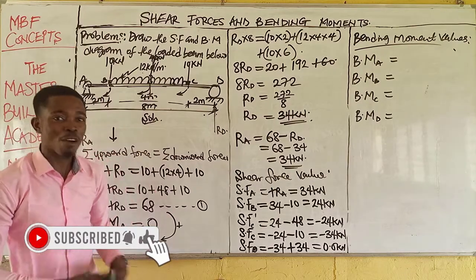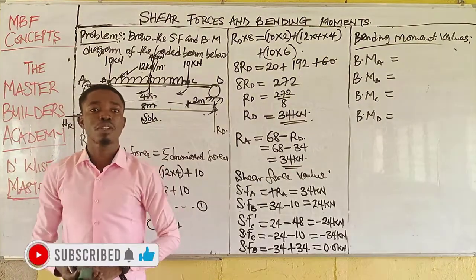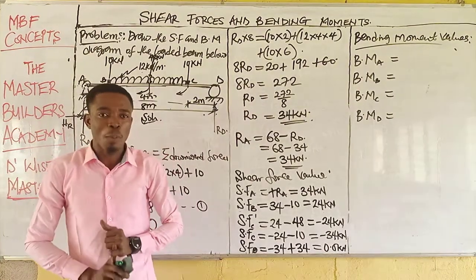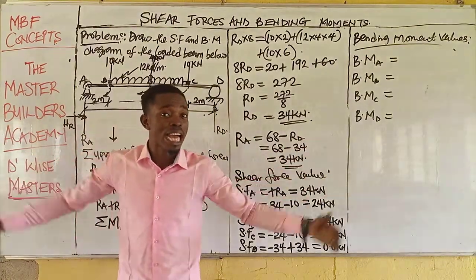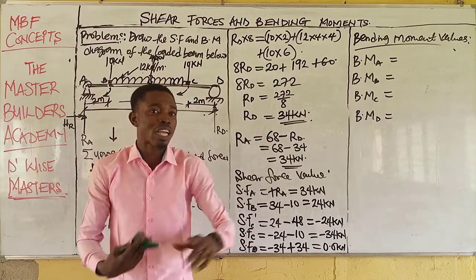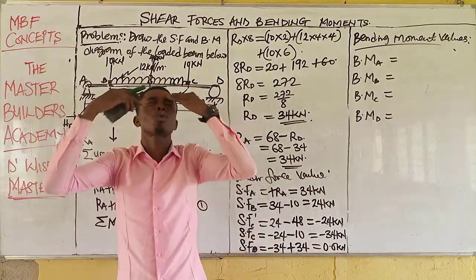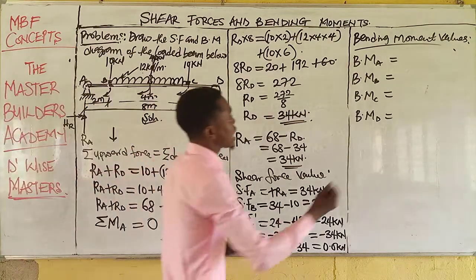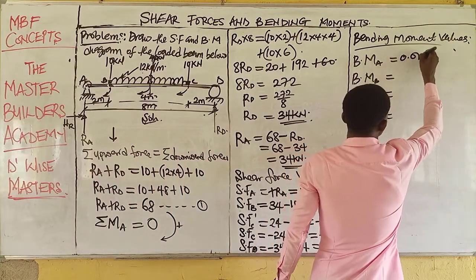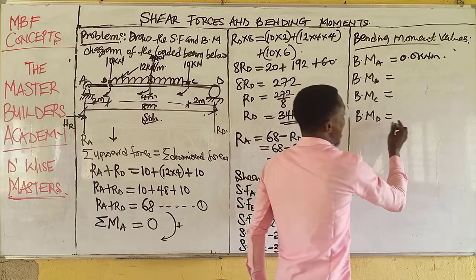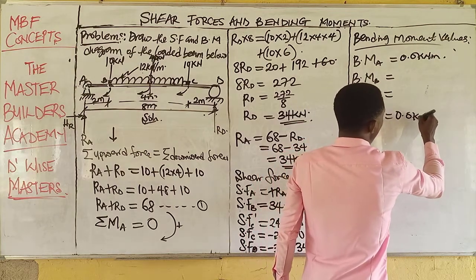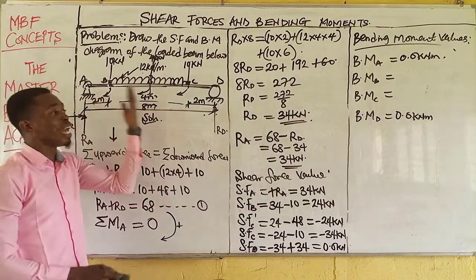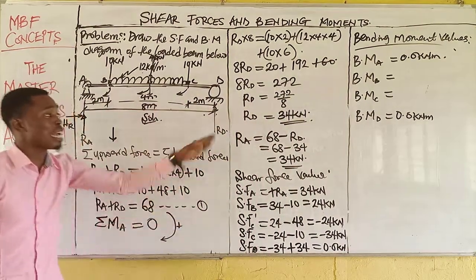Now let me tell you the usefulness of identifying the type of beam. We know that for every simply supported beam, the moment at both ends are 0. You see why it's good that you are identifying the structure. So you don't need to kill yourself. That is to say, if this beam is a simply supported beam, moment at A is 0 without calculation. And moment at D is equal to 0. Because for every simply supported beam, there is no bending moment at the support. Now I am done with this.